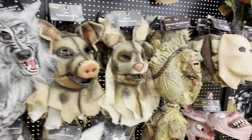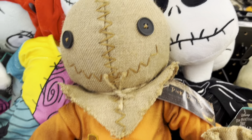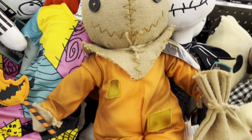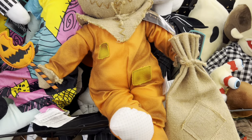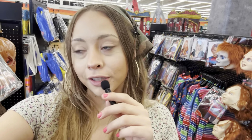Anyway, back to Chainsaw Massacre. I feel like they're kind of running out of stuff here. I probably have to visit a further store — where it's less populated they'll probably have way more things still in stock. It's pretty busy where I live. I want this Sam — he is so cute. If you guys haven't seen 'Trick-or-Treat' you should totally check it out, it's pretty gory. He's a cute little guy — I would love to add him on my leg for a tattoo, he's just super cool.